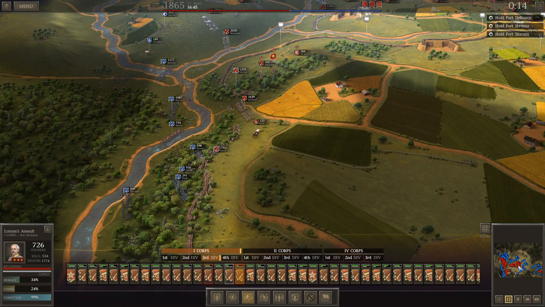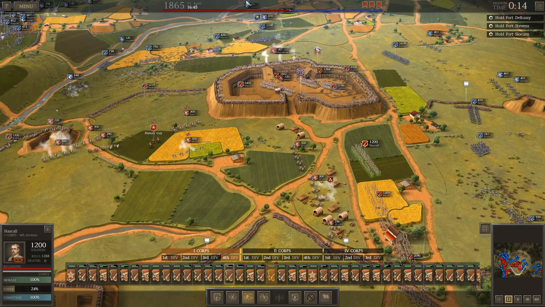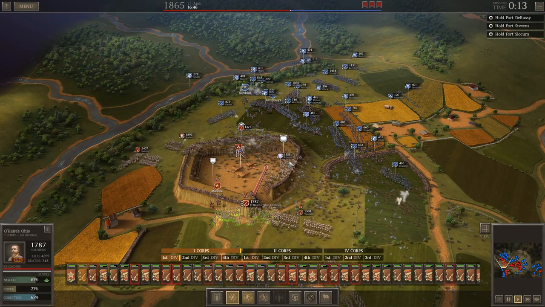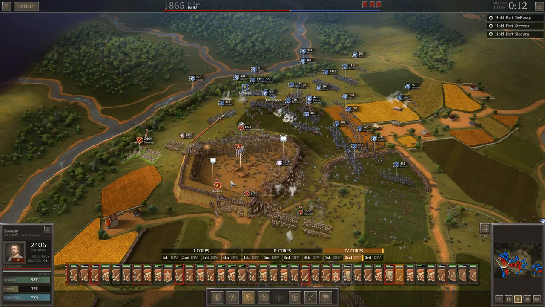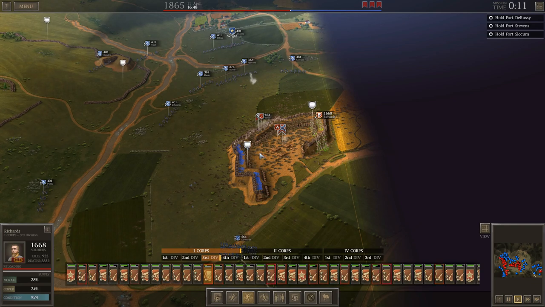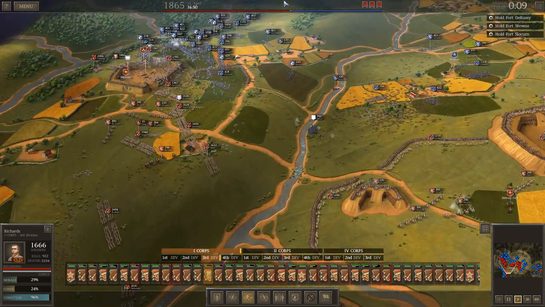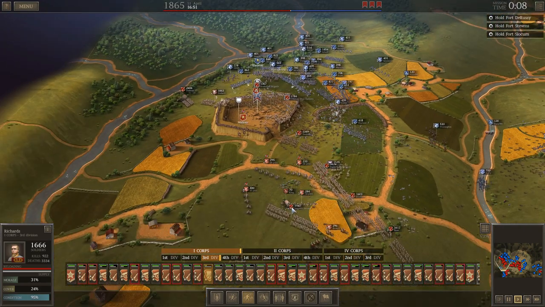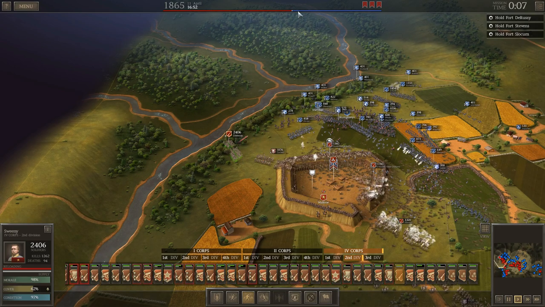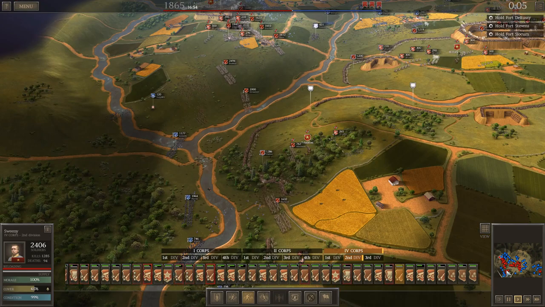14 minutes to go in this phase. These guys are all, I think, doing okay. We got a 16,000 man advantage on this battlefield now. All of which is about to go away when the next phase begins.